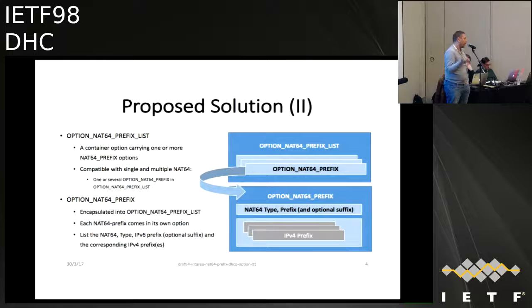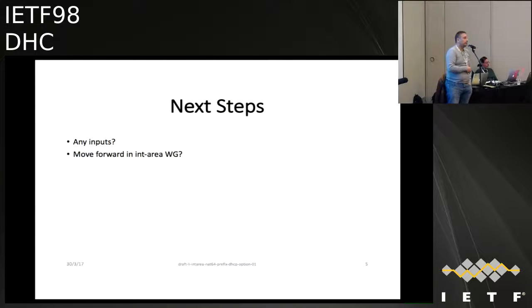Why are we working in int area? Because we already checked with V6 ops, where we believe that this work belongs, but of course V6 ops don't standardize protocols, and in DHCP in general there is no work for standardizing options. So we decided that we need to progress in int area. It was presented already at this meeting in int area. And while we are waiting for more input, because I think I didn't get any comments on the mailing list, maybe only from one person in private, and that's it. Eric Klein. I think maybe some other people said something in int area, but yeah.